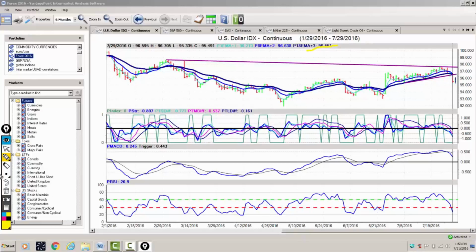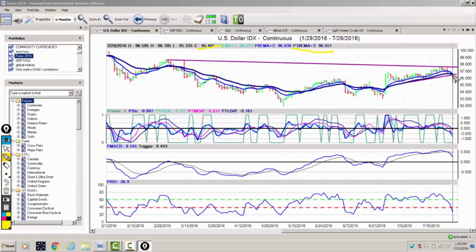Now, our key VantagePoint 18-day predicted EMA, we'll just go back here so everybody can see this, comes in at 96.55. We can see that we've closed at 95.49, significantly lower after that GDP number. Now, once again, guys, GDP is not normally a big market maker. We know that there's very little growth globally, not just in the US.